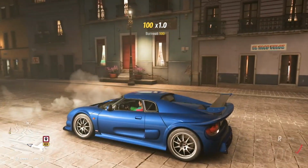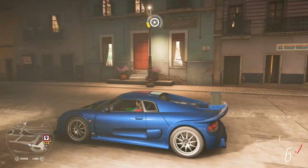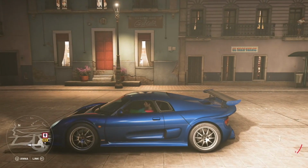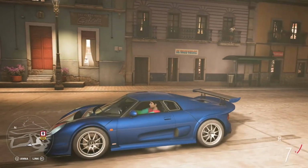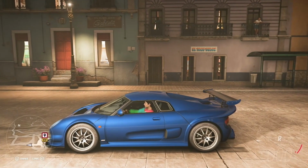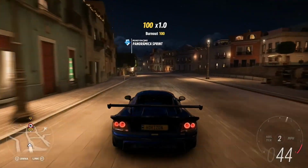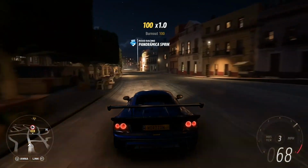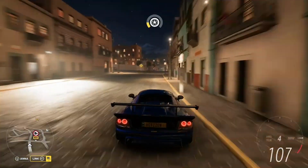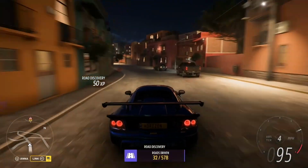So yeah, I love these things. Partly because they use a Ford Mondeo V6 with twin turbos, making I think 450 horsepower, combined with the fact these things are light. I think this is 1,060 kilos, which is, by modern day standards, incredibly light for a car. And then with a load of aerodynamic work done to it as well, it has a lot of downforce. And yeah, that's really cool. This thing's really quite quick. You're sort of letting it loose.